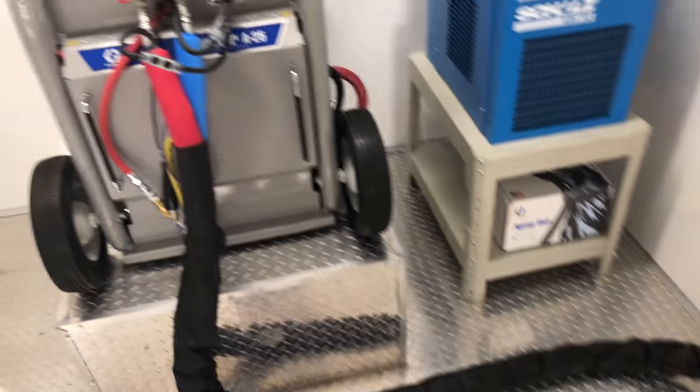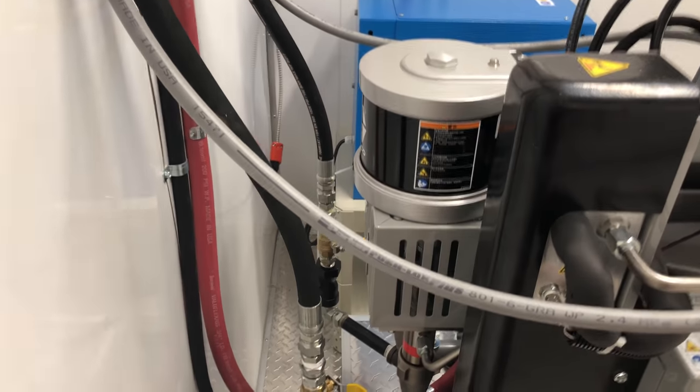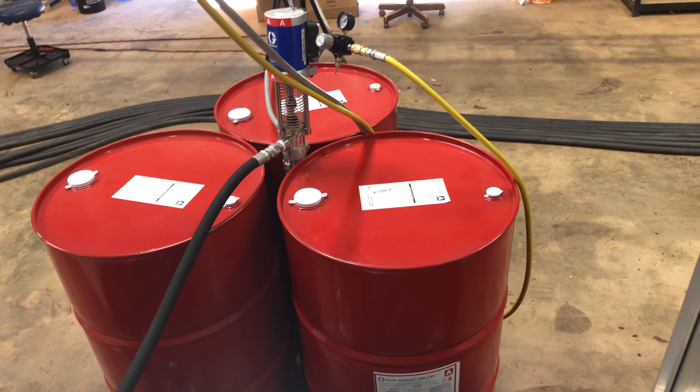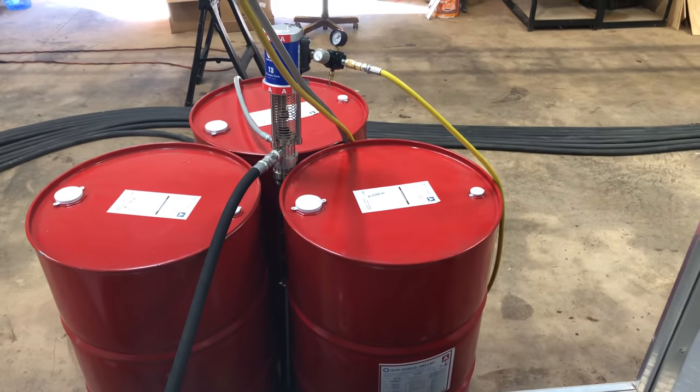Again, beautiful diamond plate floor. We'll go ahead and turn this machine on right now. The Graco A25 — you'll see we've spaced it away from the wall. Nothing more miserable than trying to work on your machine when it's buried against the wall. A couple of Y strainers here, one for the A side and the B side. We've got quick shut-off valves right here to shut those down. You can see the air motor back here. Recirculation lines we add to this — this actually goes back to the drum pumps, puts material back into your drum if you need to circulate or for emergency relief of pressure on the system.